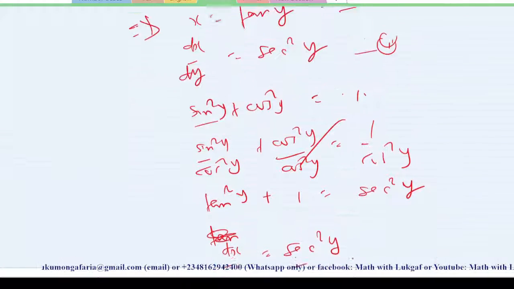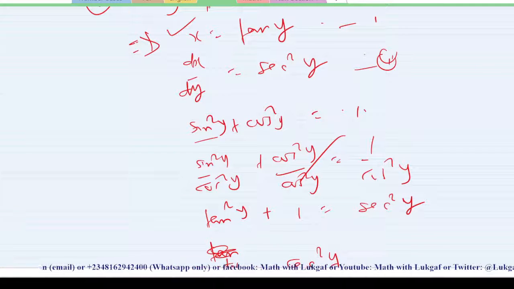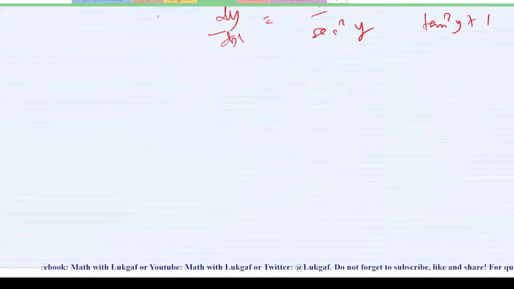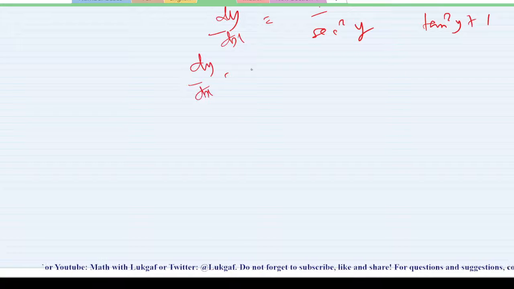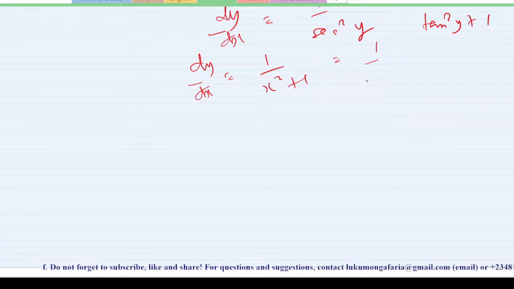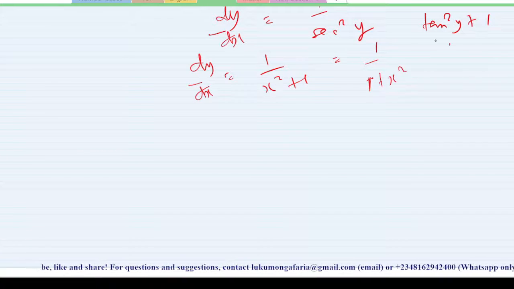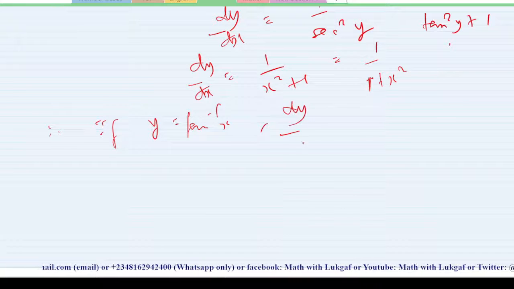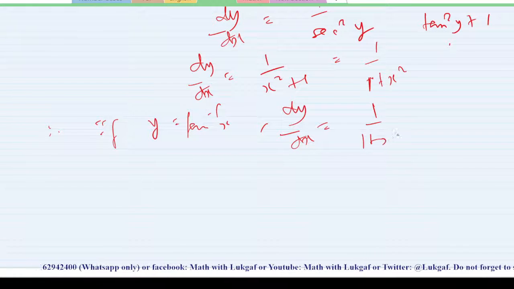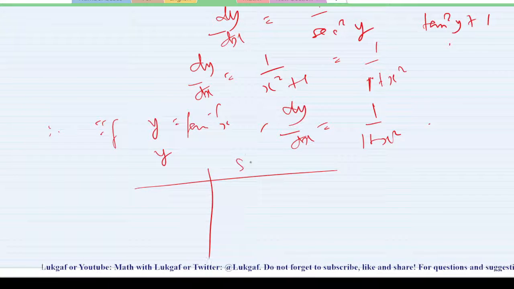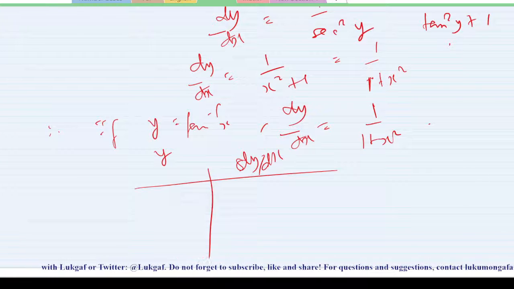Also, if you go up here, you will observe that I made my s to be tan y. So then I can have the dy/dx here to be 1 divided by s squared plus 1. So you can still write it as 1 plus s squared, it is the same thing. So therefore, if y is equal to arctan x, my dy/dx will be 1 divided by 1 plus x squared. Summarily, don't forget your standard derivatives if you have y and if you have your dy/dx.